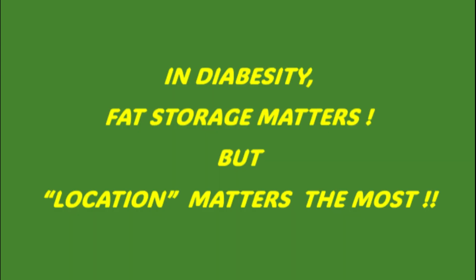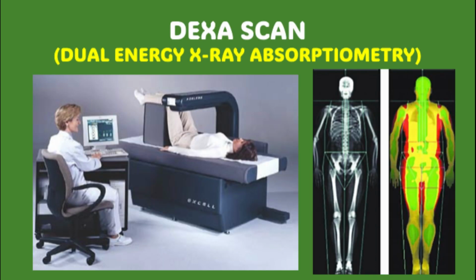Now, for the next few minutes I'll tell you about an investigation that is very useful in clinical practice, that is the DEXA scan. I have been using bioelectric impedance in my practice, which is not very accurate, but DEXA scan is very accurate. Dual energy X-ray absorptiometry. It's a very simple investigation which will tell you where and how much fat is stored. However, DEXA scan cannot differentiate between visceral fat and ectopic fat, but it will definitely tell you how much visceral fat you are having.